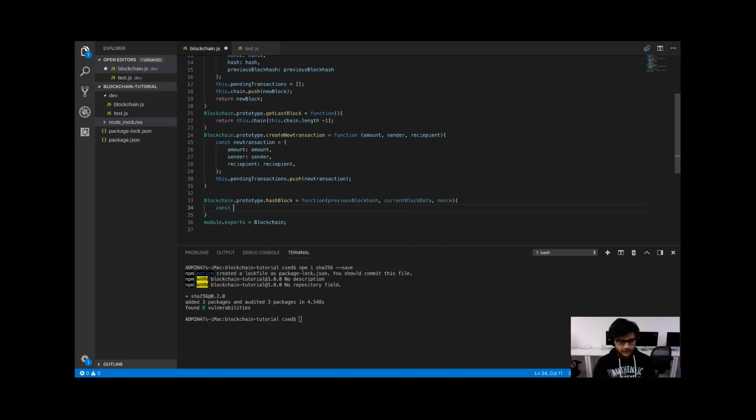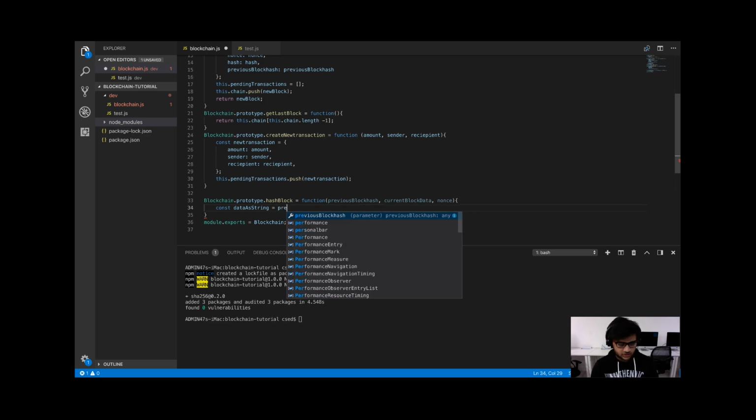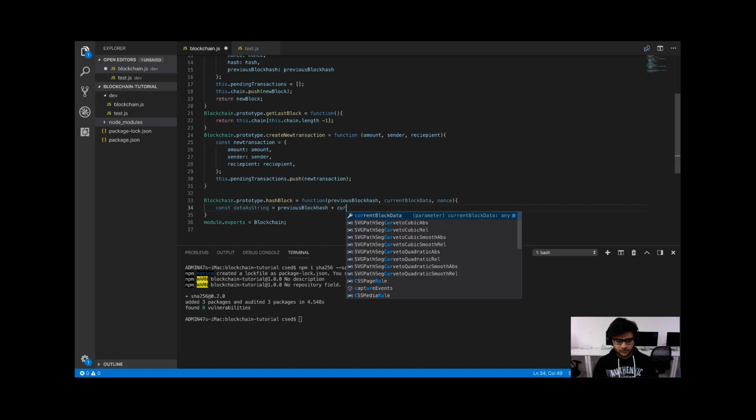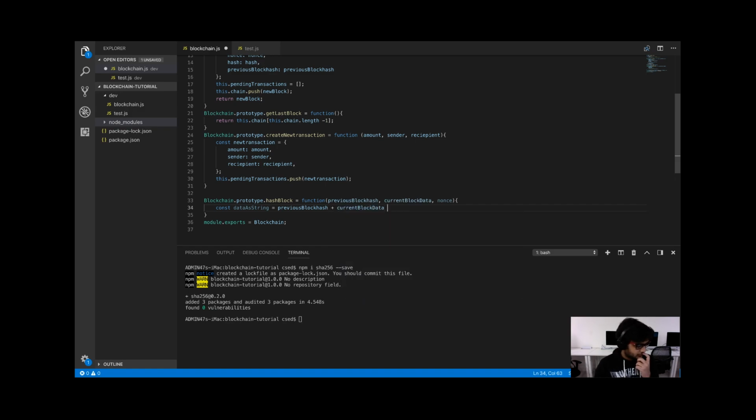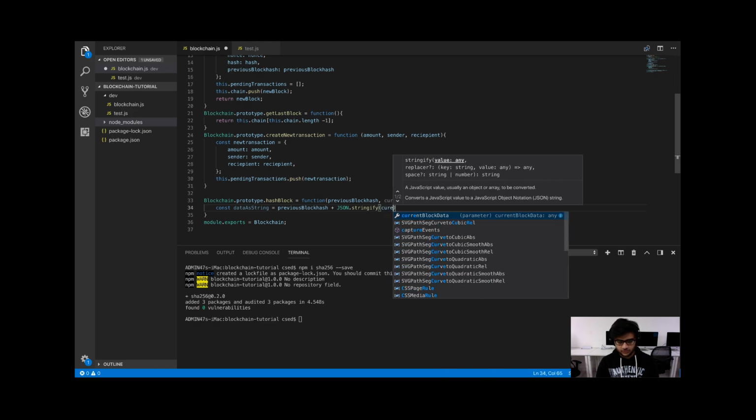First of all, we'll create a data string. We'll combine all this data and create a string of it. So that will be previousBlockHash plus currentBlockData. But our current block data is not a string, it's a JSON object. So we'll do JSON.stringify, and we'll pass currentBlockData in it.